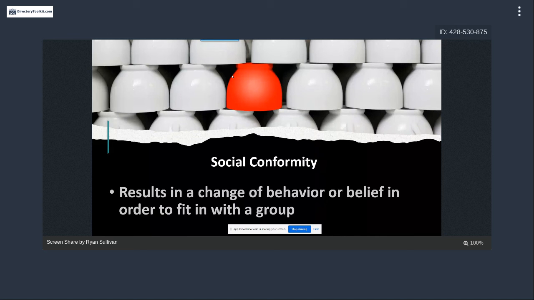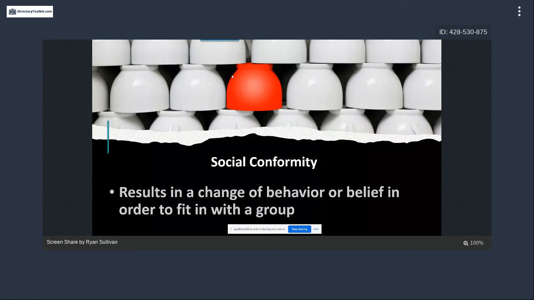You don't want to be that red coffee cup right in the middle. You want to be the white coffee cup like everybody else. That's why everybody faces the front of the elevator, that whole thing, right? People feel weird if you walk into the elevator and face the back and never turn around. They start looking around and wonder what they're doing wrong. And you've probably seen the videos of that, where people just start following everybody else. Even if it does not make any sense, everybody always turns around and faces the front of the elevator, right?